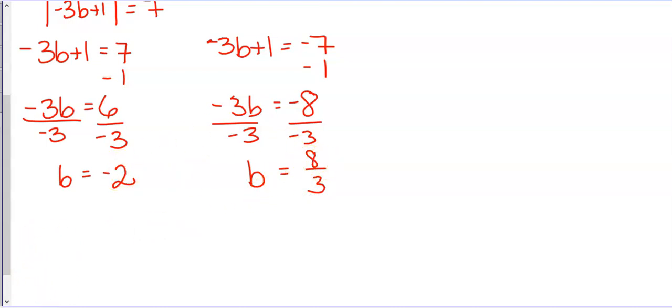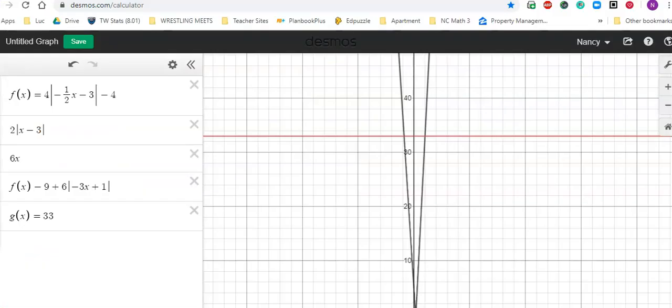I'm going to go over and graph it and double check. So there is something I wanted to show you about this. Now there are 2 points of intersection. But this original equation had a b in it. And if you put a b in these on Desmos, it's not going to graph for you. You're going to have to put an x in there and not a b. So we do have points of intersection at negative 1.75 and 2.